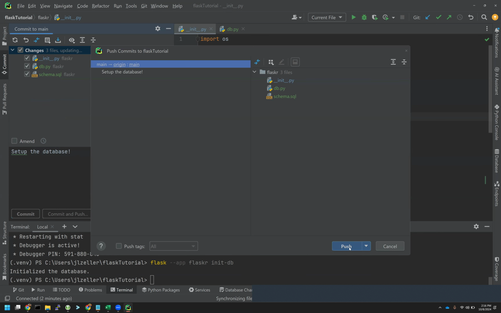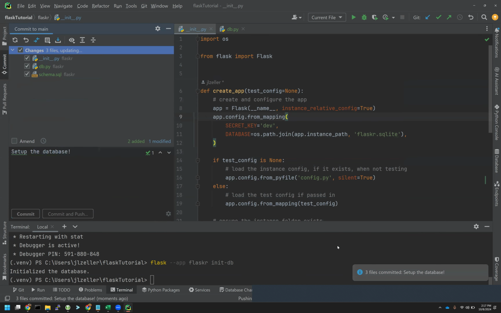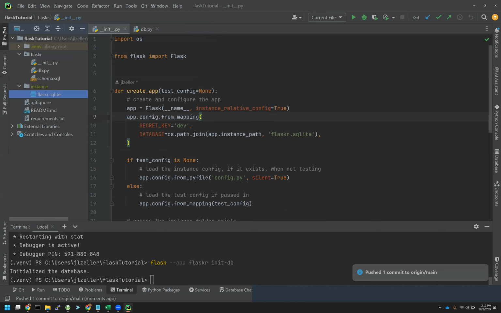You can go ahead and push. Again, most of this is just setting up the framework, so you will be able to copy and paste and reuse this code. All right. Okay, all looks good in here.